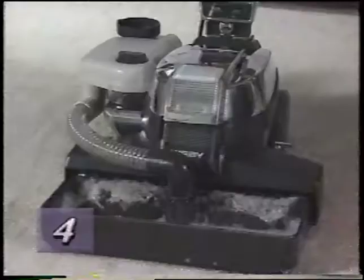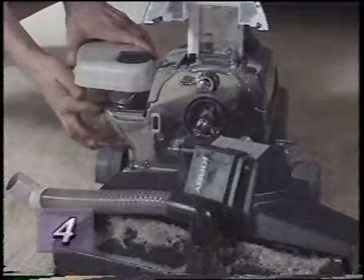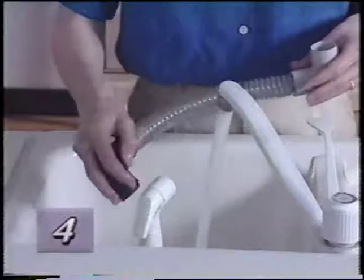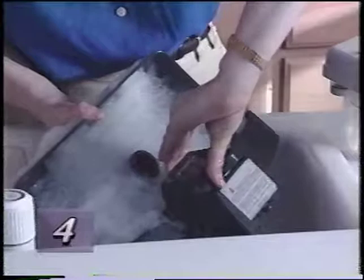To clean the carpet shampoo system, put Tech Drive in neutral, raise the nozzle, turn the Kirby off, and unplug it from the wall outlet. Pull the small flexible hose from the tank, but do not remove the hose from the tray. Raise the headlight hood. Release the belt by turning the belt lifter counter-clockwise until the red arrows line up. Turn the accessory lock to the left. Lift the nozzle tray assembly off the Kirby. Rotate the tank away from the Kirby as far as it will go, then lift it upwards. Carry both to the sink. Remove the hose from the tray and rinse it. Then turn the belt lifter clockwise until the green arrows line up. Pull the tray and nozzle apart and rinse them.